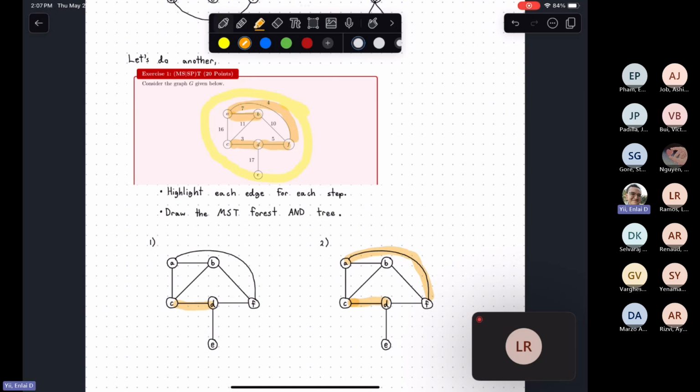So now with this problem, we can't use 10 at all, because that's going to create a cycle. Choose this edge, and that's a whole cycle, which is bad. You can't choose 10 or 11, because 11 will also create another cycle, and 16 is another cycle. So which one's left? D to E, 17. Yeah, 17.